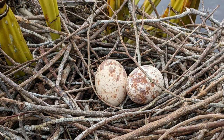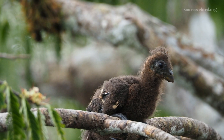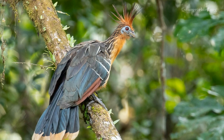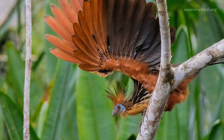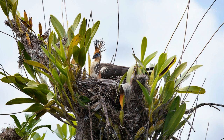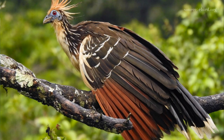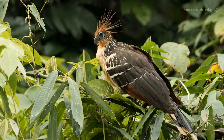When the Watson's eggs hatch after four weeks of incubation, adults feed the chicks a paste of regurgitated leaf matter. To protect its young and themselves from carnivores like taurus and capuchin monkeys, parent Watsons hoot, hiss, and yell at them. Given that their nests are constructed over water, young Watson birds instinctively jump out of their nests and dive into the waters below when threatened. They are excellent swimmers, so don't be concerned — the wing claws are helpful at this point. The chicks make their way back to the shore drenched but secure, and use their claws to scramble back to their nest.